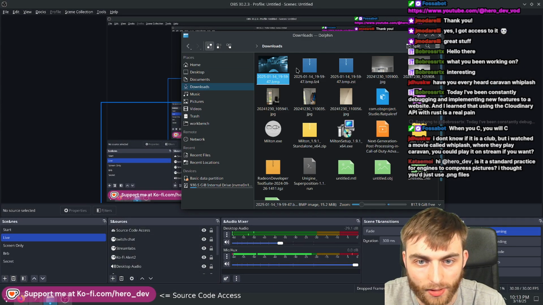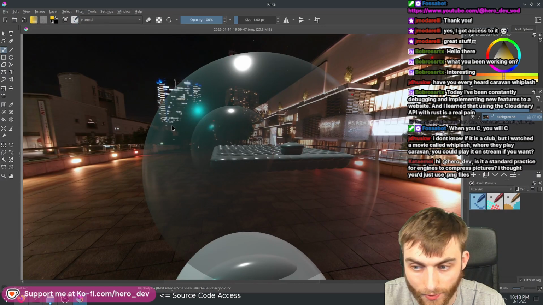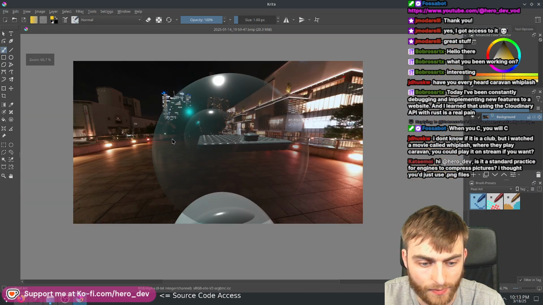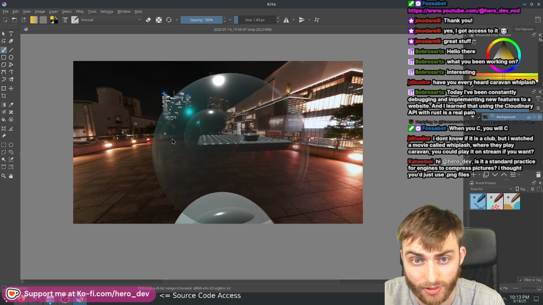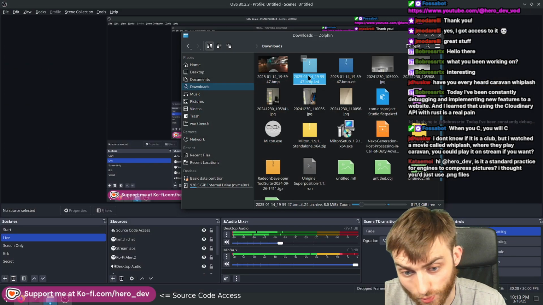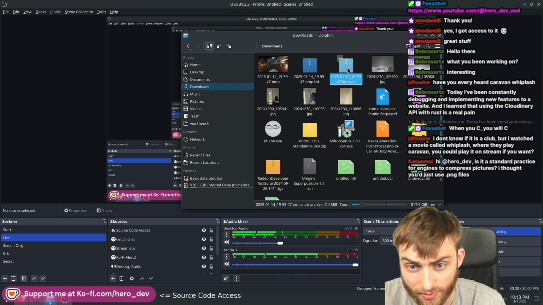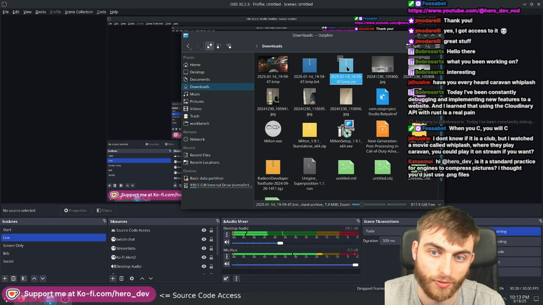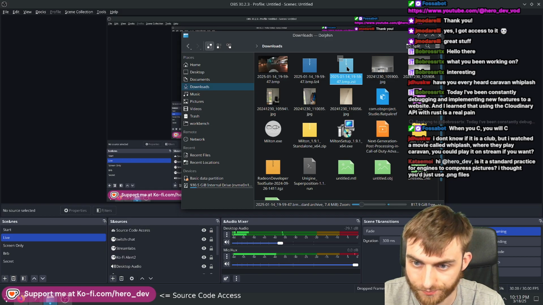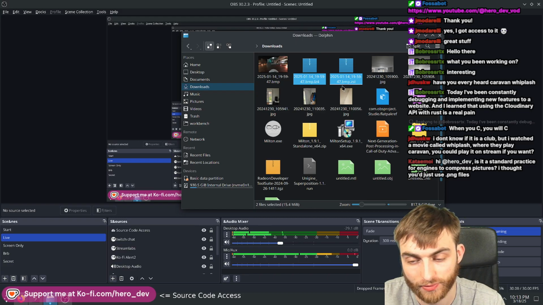So yeah, I made this file. I took a screenshot in the game and I converted it to a BMP file. So it's basically raw. It's 20 meg. And I LZ4 compressed it. It went down to 8 meg, and I Zstandard it, and it went down to 7.4 megabytes. So yeah, you could just use a general compressor.